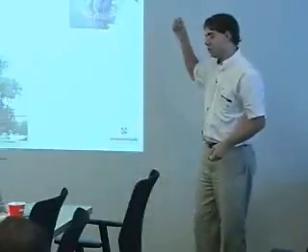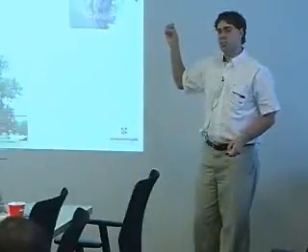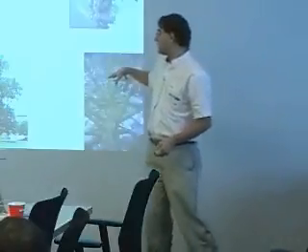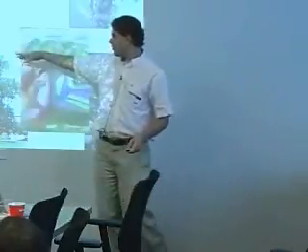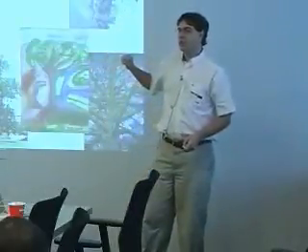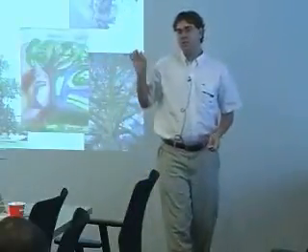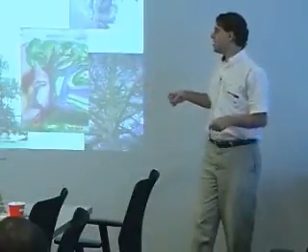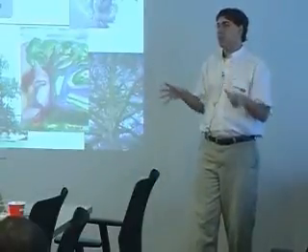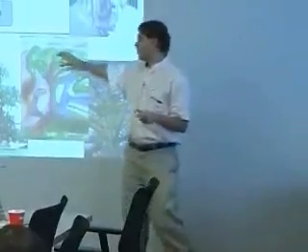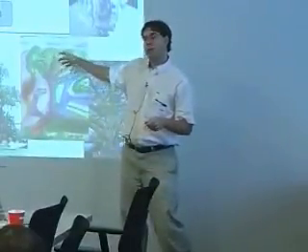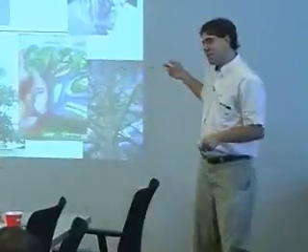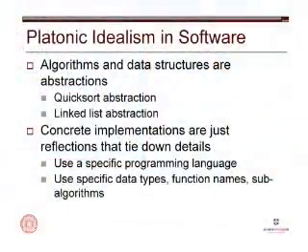Okay, he always liked to use the tree, right? You can go outside and see many, many different kinds of trees in the world. And some of them are real trees, as in they grow. Some of them are stylized drawings of a tree. We recognize all of these as trees because they're all just reflections of this universal abstraction of a tree. Right? And we could throw in our mathematical data structures of a tree, too. That fits somehow with the scheme. You take this idea and now apply it to software.